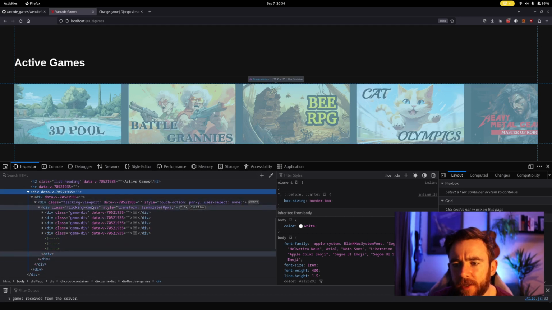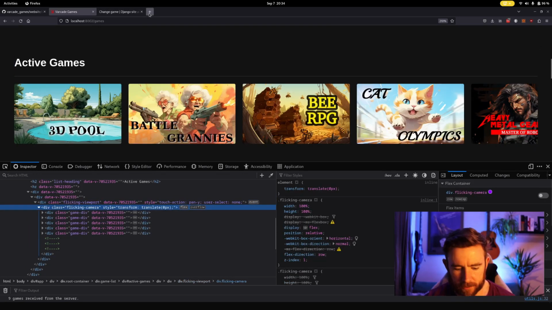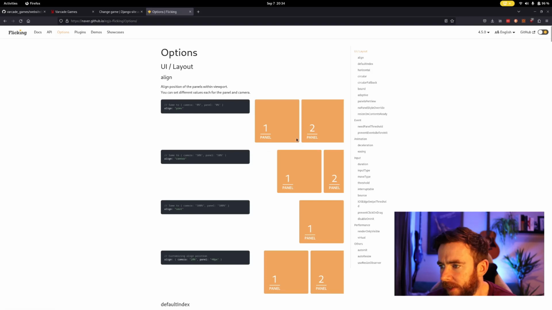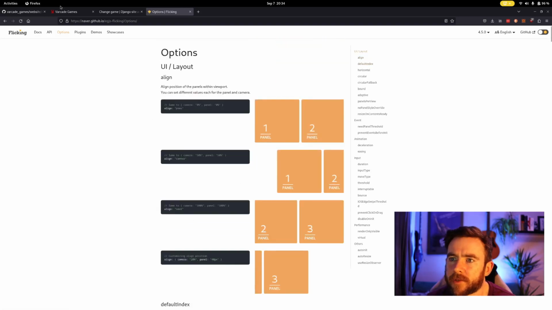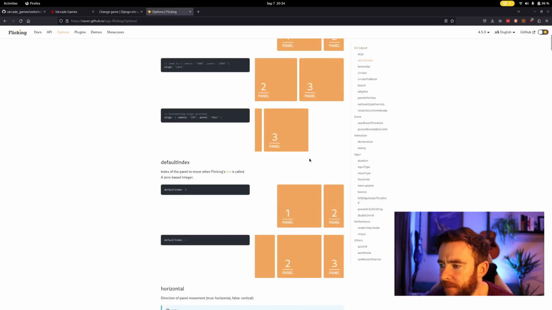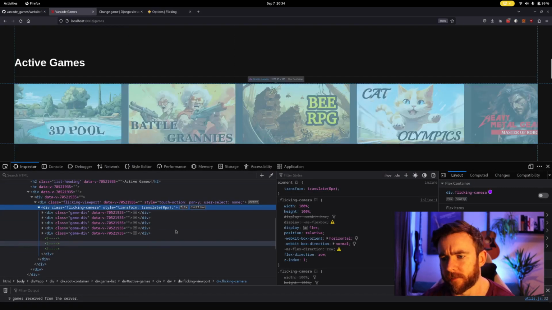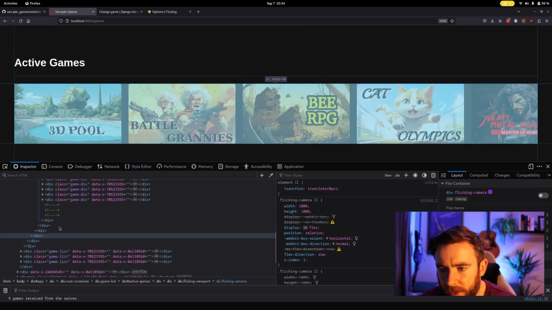We've got these classes, flicking-viewport. So if I copy that, right, and open a new tab and paste that in, I've just discovered something. This is a library called Flicking, and you can see it's got some panels here. So what have I just learned? Well, I've just learned that these movable panels here are implemented using this library called Flicking, right? So we're just kind of picking up bits of information about how the website is built. So when I go to the actual code now, I can expect that this library is going to be referenced somewhere in there. So you can just dig around the HTML, you can play around.